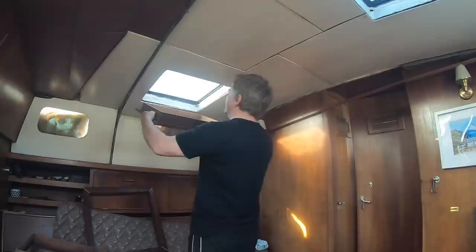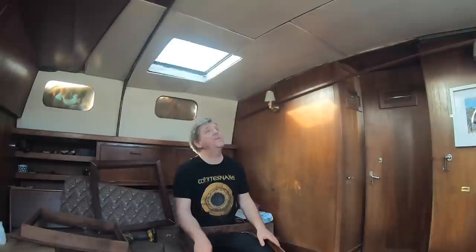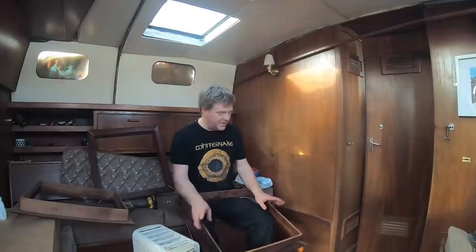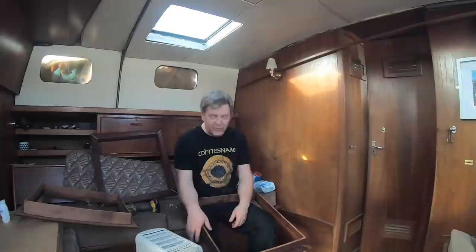Without enough tolerance to go in. That one, it almost goes, but it doesn't. It's not gonna fit. So I've made them to fit these frames and they're not gonna go in. So I'm really annoyed with myself. But it means I can take them home and cut them down, I think. That's really disappointing, but it's just the way boat work goes sometimes.